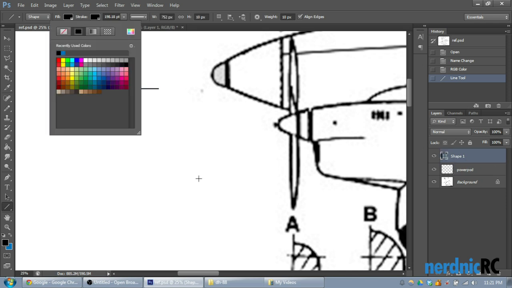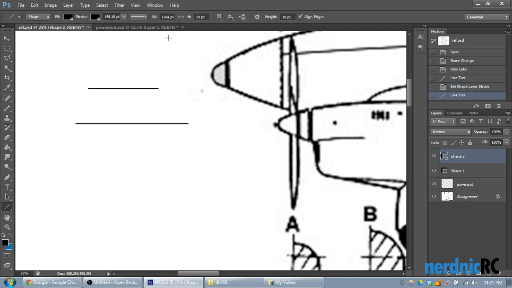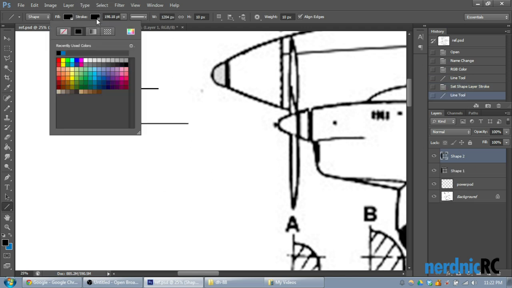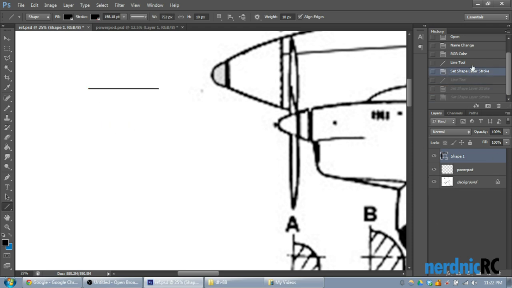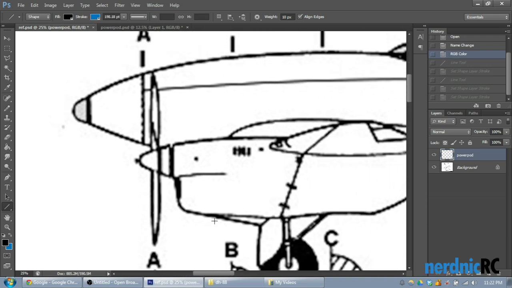So if I go back to black, it will change, and then the next one will be the same color. So again, if I change it now, it'll take on the color that I just selected, and if I go to another layer, I can actually change that color as well, as long as I'm selected on the line tool and I select the layer, I can change the color of that line. Okay, so now that we have proper color, we're going to go ahead and start this.